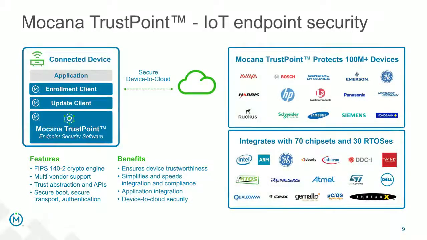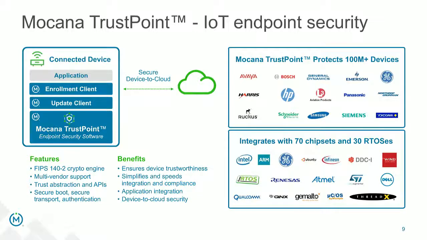Great, thank you. So again, TrustPoint, just to go over that a bit, is endpoint security software. It integrates with 70 plus chipsets and RTOSes, so this is built and customized for the various system architectures down to the chip level. And it's currently being used by a variety of large OEMs and device manufacturers to protect more than 100 million of their devices. It's FIPS validated. It has multi-vendor support.